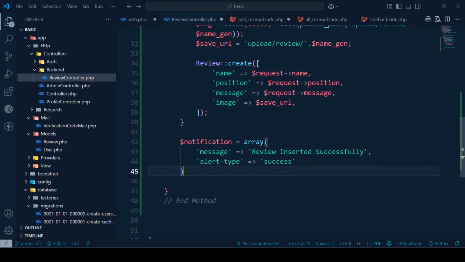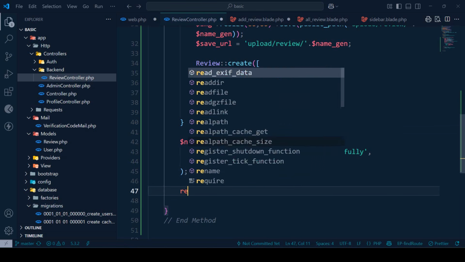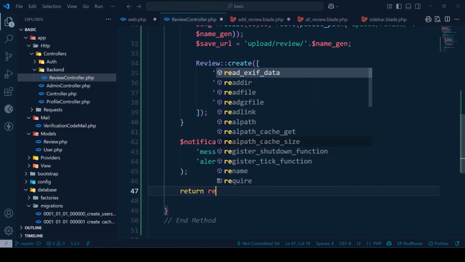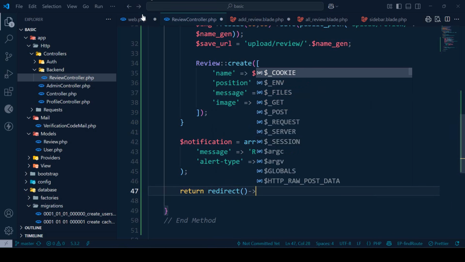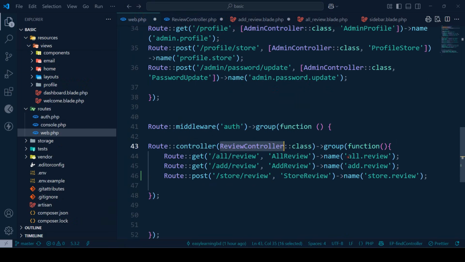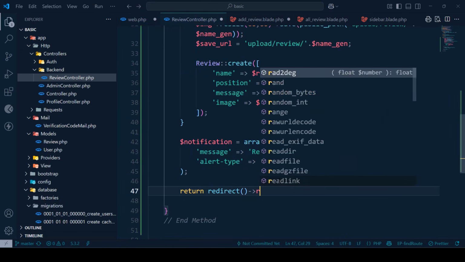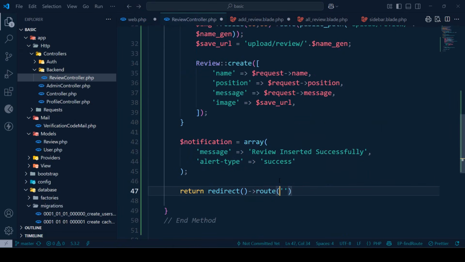And then if everything is okay, then I want to return one redirect, where exactly that will go. So from this position I want to return redirect to our all page that I have already created. Remember, that is our all review page. Here I want to return redirect. So that is one of the routes. So I simply pass our route name as all review.